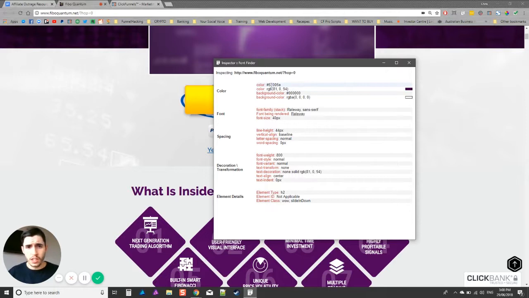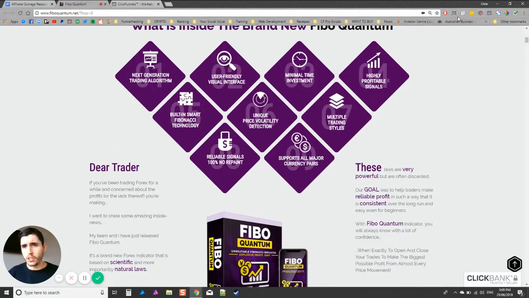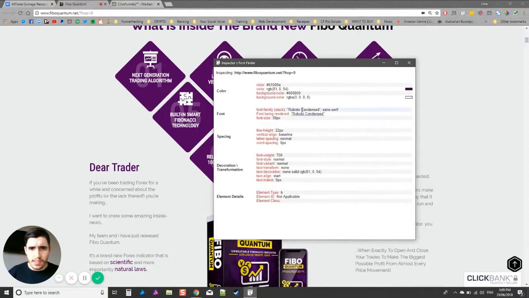You can see the font color, which is the purple. You can see the HTML details. You can see basically everything you need to see for fonts, which is absolutely awesome. So that's our headline font, and then we can go ahead and jump into what we can use for our body. So we can see Roboto, we can see the font color again. You can see all the stats of the font.